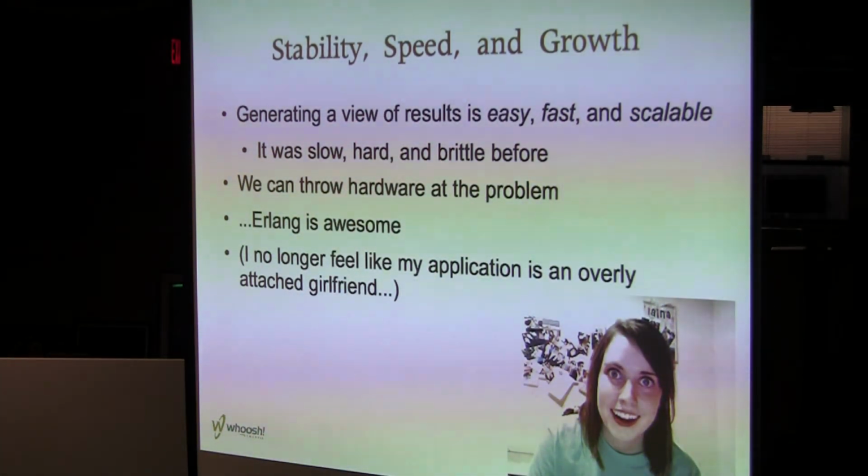So now our results page is fast, it's easy, it's scalable. I'm not worrying about joins. I'm not worrying about a lot of this other complicated stuff. The space is a lot flatter. It's a lot easier to reason about for me. It's a lot easier for our entire application to produce results, and it's just faster. Makes our customers a lot happier. It's homogeneous. You can throw nodes at the problem.